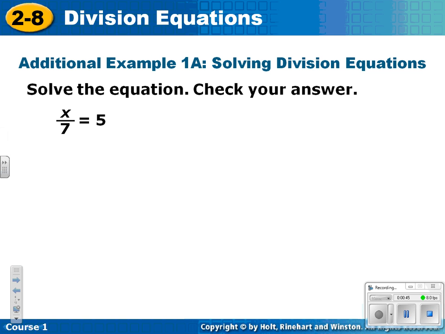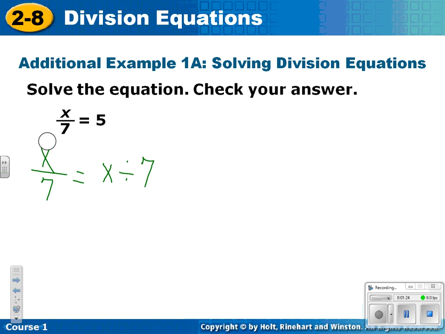Well, rule number 1 of algebra. What's happening to my variable right here? What's being done to x? Being divided by 7. Because every fraction that you guys have ever seen is actually a division problem. So x over 7 is the same as x divided by 7. That's exactly what that means.